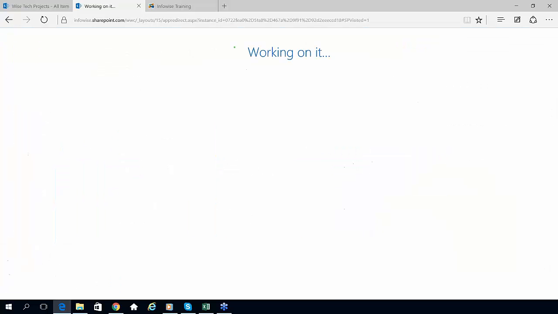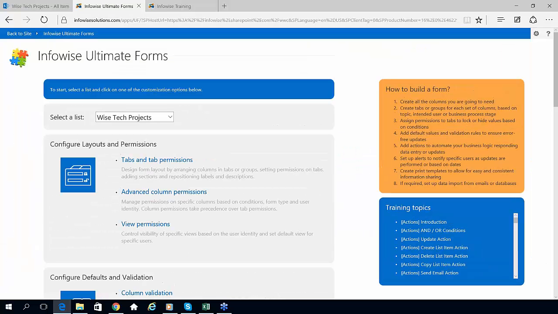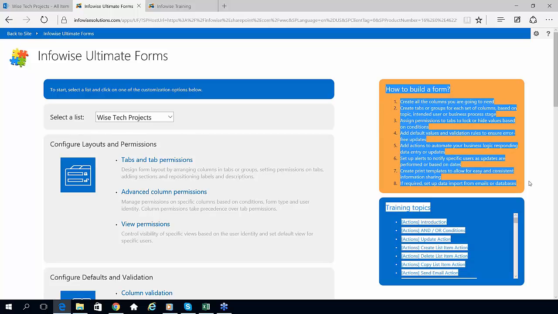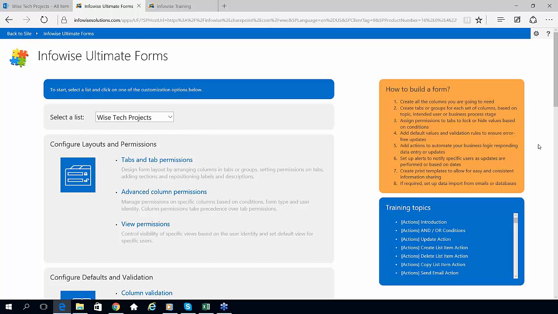If you just click on that, it takes you right to this main screen, and this is your home for all the settings and configuration you're going to do with Infowise. A lot of good reference points here as well. If you look on the right column, you can see that there's generally a sequence in terms of how you do configuration and settings.